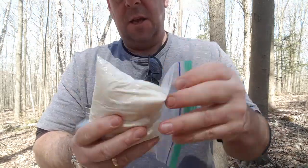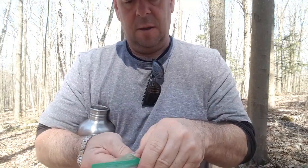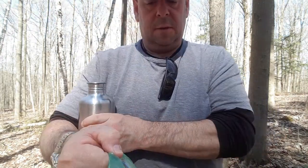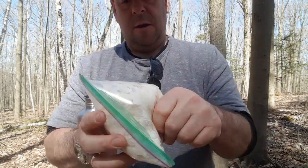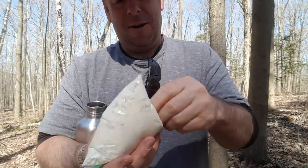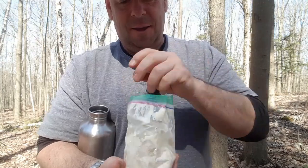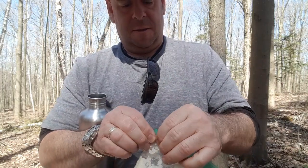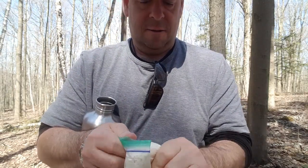So as I'm mixing this up, I can see that I think I need a little bit more water. It's a little crumbly. That's all right, we'll do that. A couple tablespoons more. I've made this many times and I usually end up adding too much water. So it's not the end of the world, but in a perfect world, you'd add the perfect amount of water, right? That's looking good. Yeah, that might be it.